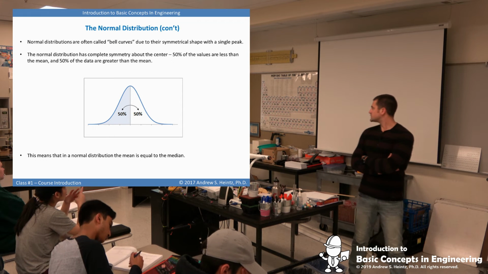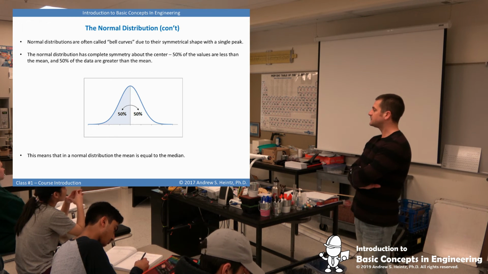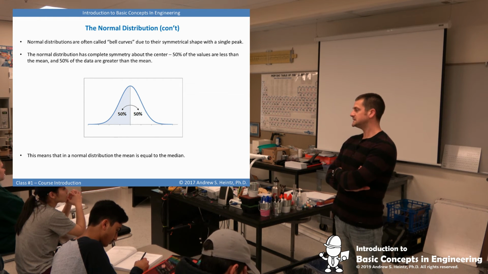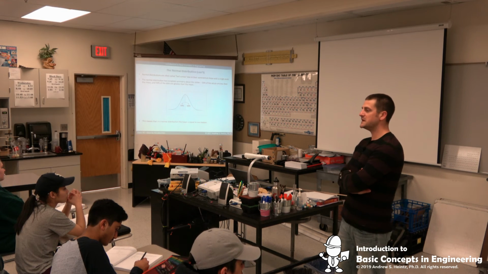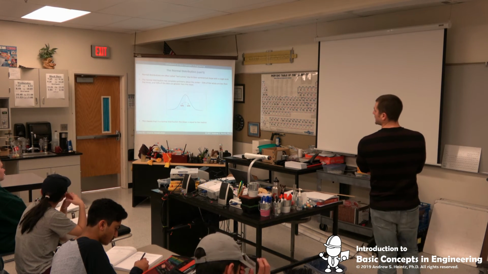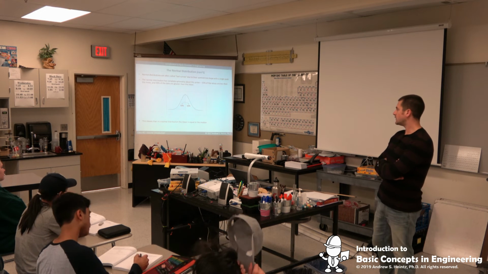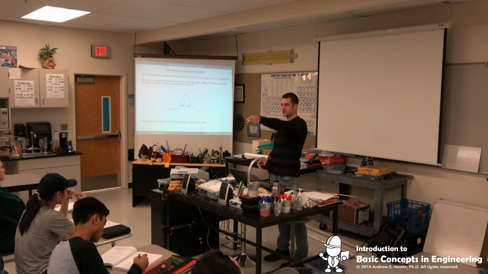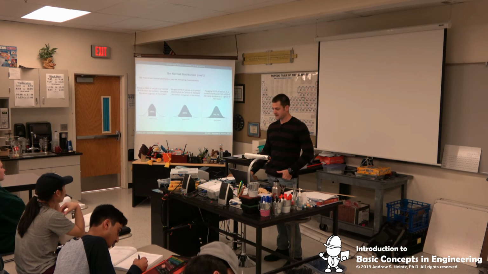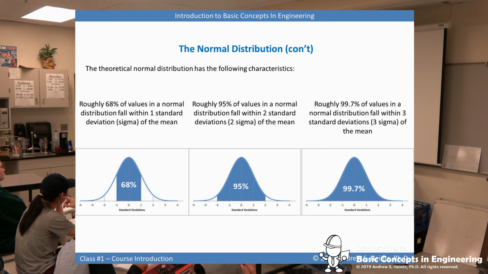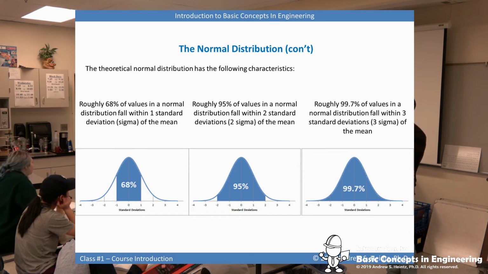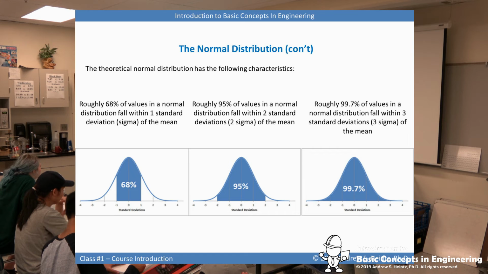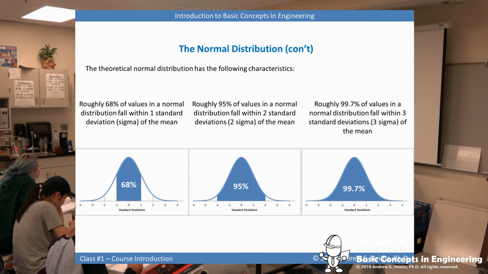Okay? So in the normal distribution, 50% of the data falls below the mean. And in this case, what is also the mean? The median, right? The mean and the median are the same in the normal distribution. And that's the big deal, right? So 50% fall below, 50% fall above. And now we go to Malaika's sigmas, right? That's what we call them. So the theoretical normal distribution has the following characteristics. Roughly 68% of the values fall within what we call 1 sigma, which is 1 standard deviation above the mean and below the mean, right?